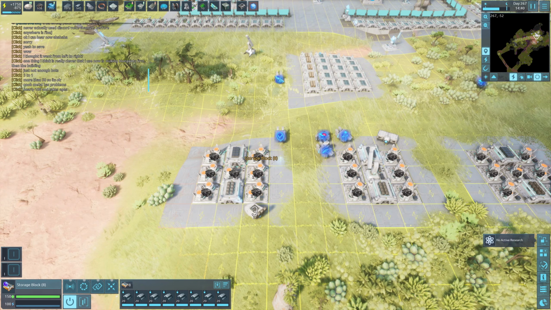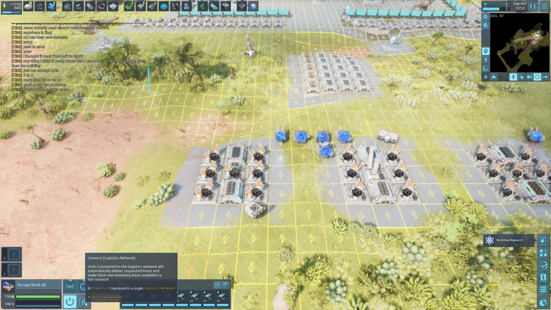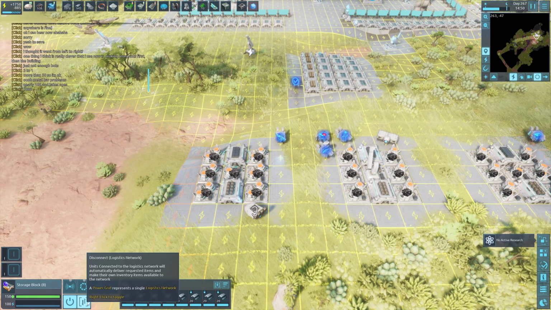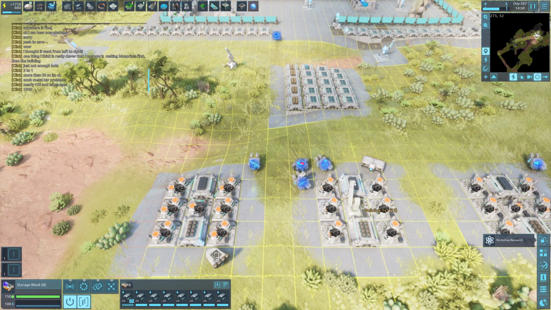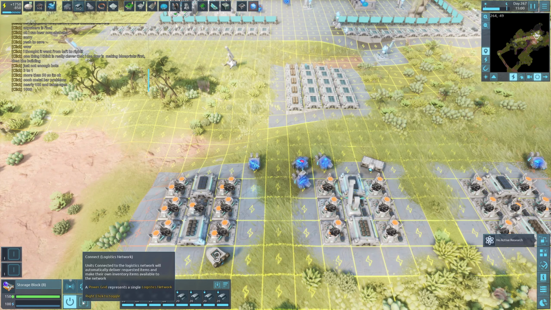I'm not sure if it's metal... yes, I see what's wrong. Metal bars were not connected to the logistics grid.